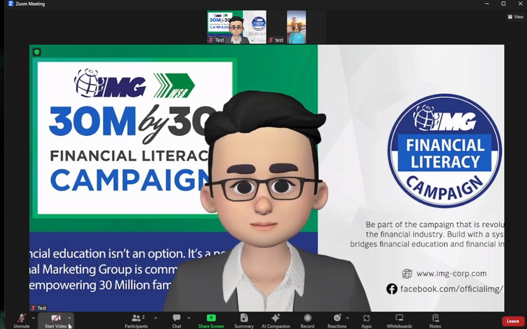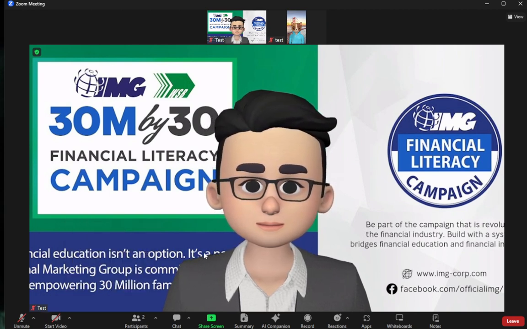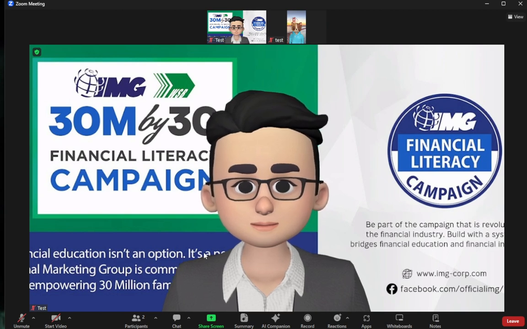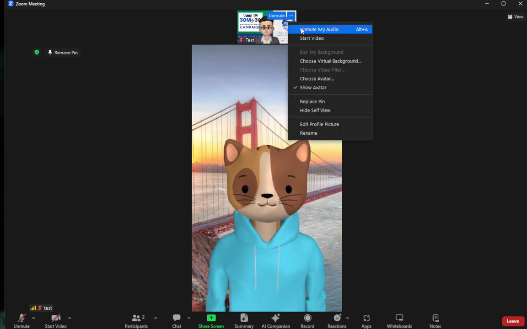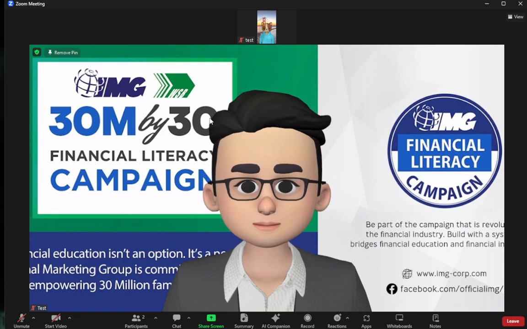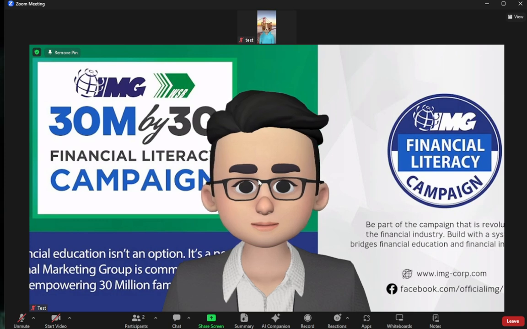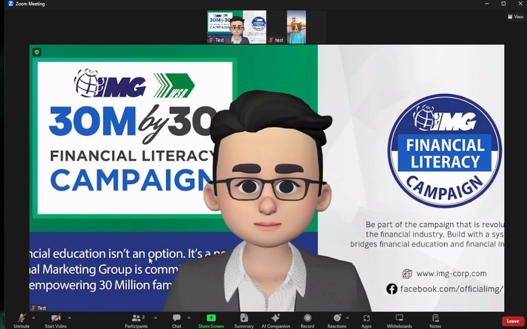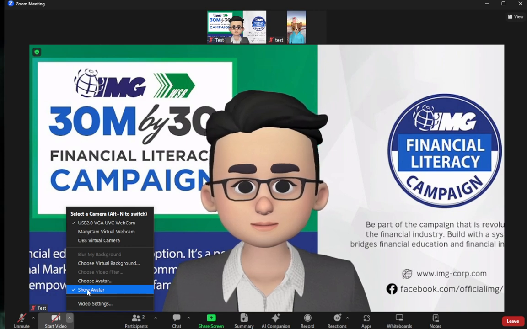Because here in Zoom, you can customize your own avatar, or you can use the given avatars. Okay, same with this one. It's a given avatar already here in Zoom. So if you don't want your face to look like a cat, and you really want your face in the video to still look like you, even though it's animated, then you can customize. You can do that here.